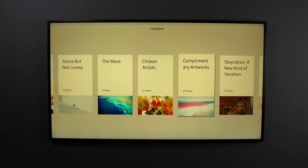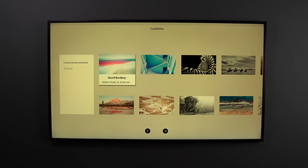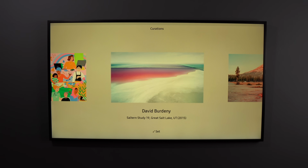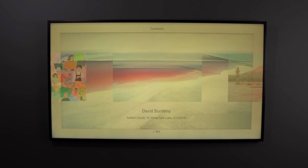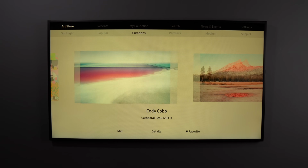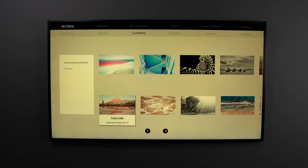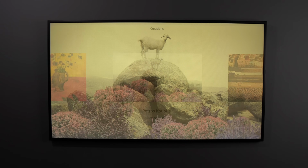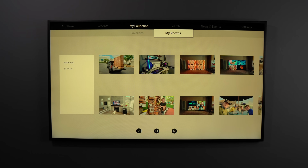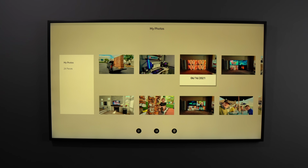But let's talk about art mode, because yeah, I absolutely love this TV for art mode. Now it can be a little annoying because you have to get the TV set up first and then go into art mode, but then the pictures time out after like 20 seconds. What you have to do is actually log into your Samsung account, and then you get all 23 of those art pieces for free without that ticker. You can throw up each picture as is or add a matte in different sizes and colors. In addition, you can add your own art with the SmartThings app.